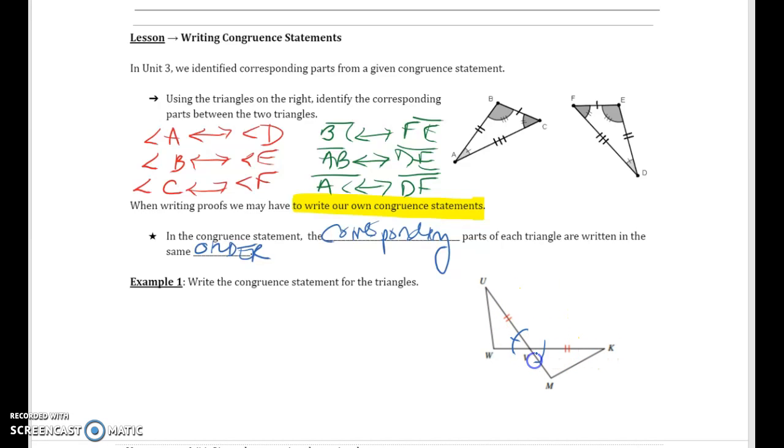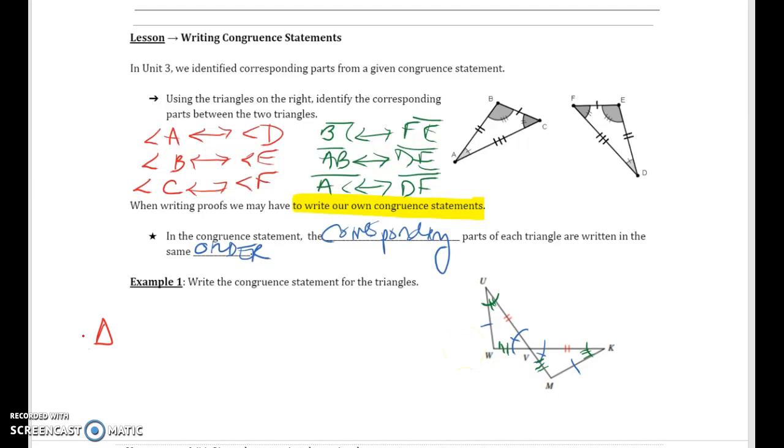We do have a vertical angle here, so we know those angles are going to be congruent. And let's say we have this third side here. Again, notice that I'm putting 3 dashes for each angle opposite the side that I'm putting 3 dashes on. I put 1 dash here, and so the side opposite I put 1 dash. That will become useful later on. It may also help you with congruence.